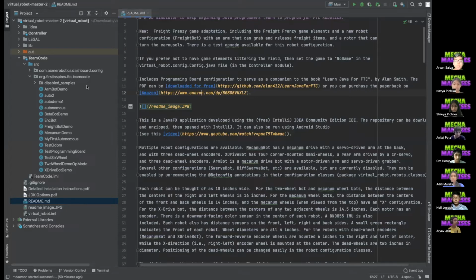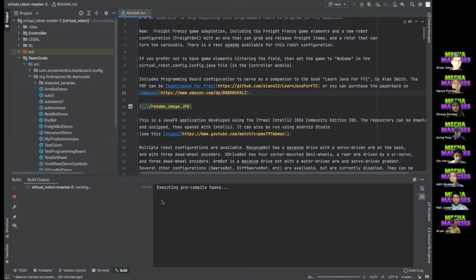Okay, so once that's done building, we're just going to test a quick program right now. So you can just click the run button, that's in the top right corner next to main. You know it's building because in the bottom here it should have this bar, and if you hover over it, it should say build. If you want, you can click it to see the background tasks, or you can go to this build icon here, and it'll tell you the steps of what you're building from.